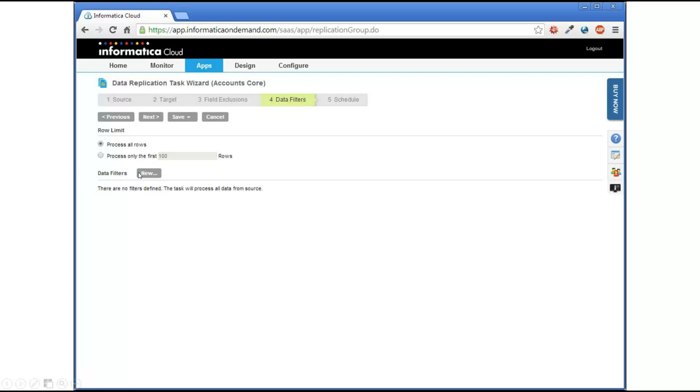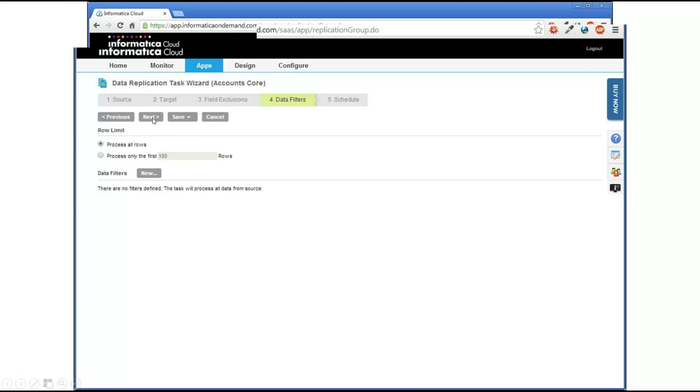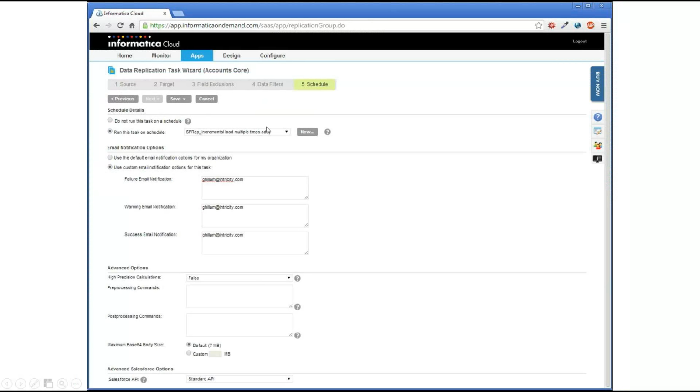And then we go on to the last one, schedule. Now, schedule, there's a couple things to it. It's really schedule and alert. And so I'm going to go into the alert part first, and then I'm going to come back to schedule. So if you'll notice down below in the middle section there, you've got a number of options. You can have it alert you when it's successful. You can have it alert you when there's a warning. You can have it alert you also when there's a failure. Or you can have all three.